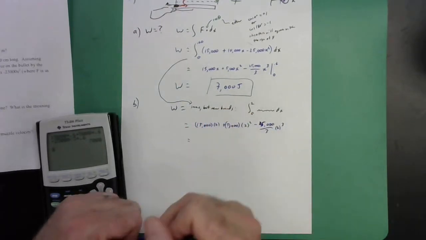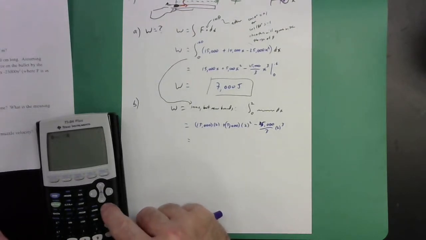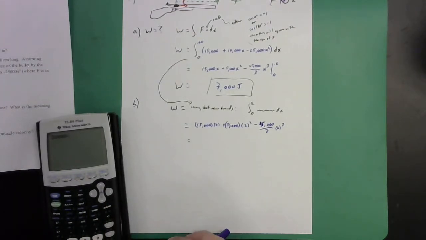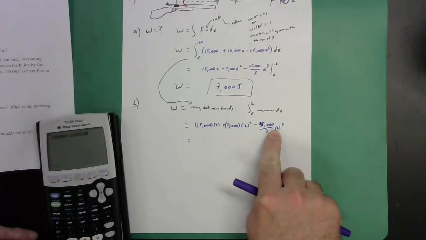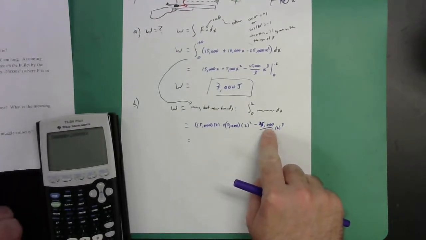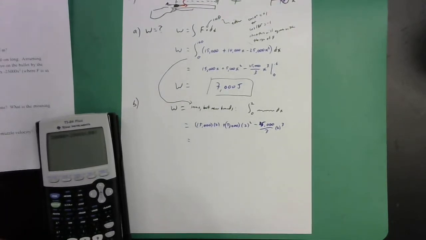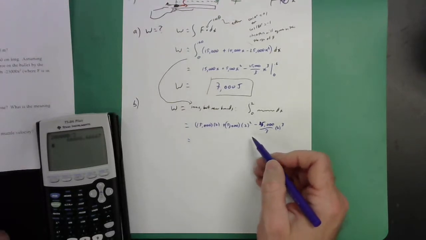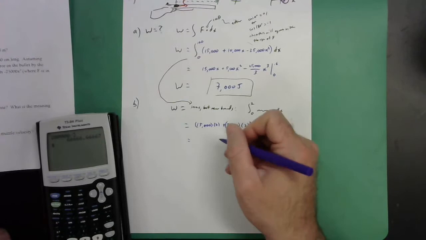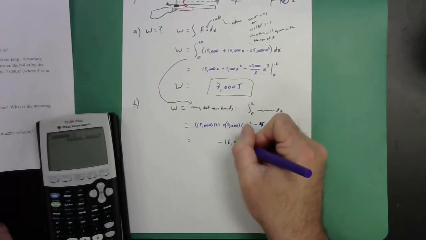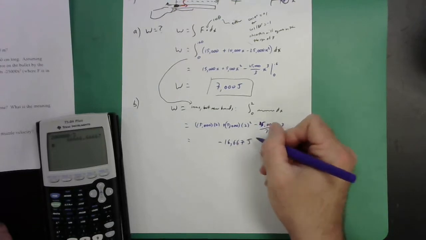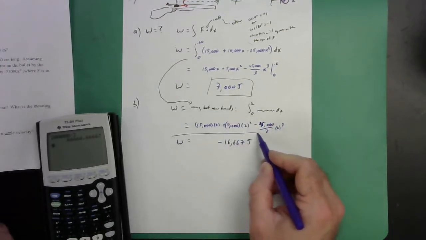Yeah, I'm going to be plugging that in my calculator. Why put myself through those mental gymnastics? All right, so here we go. It'll be 30,000 plus 20,000. Okay, that's not bad. This is the hard part. Well, actually, 8 times 25,000, that's minus 200,000 divided by 3. All right, so maybe I could have done it in my head. But anyway, 200,000 divided by 3. So this is going to be 50,000 minus 66,667. That's going to give me minus 16,667 joules. And so we get that work done to be a negative value.